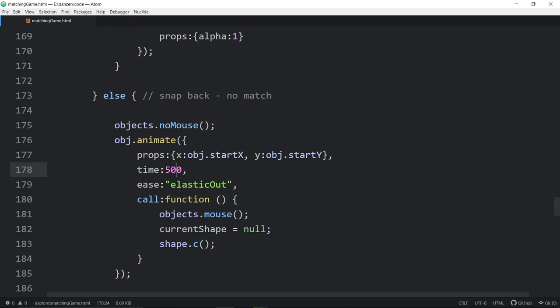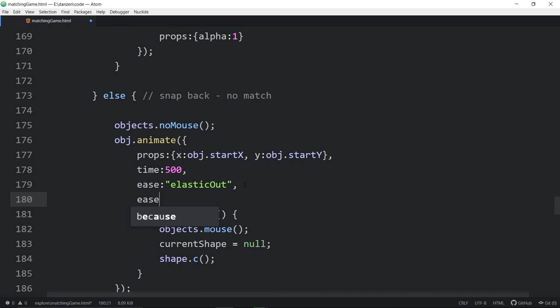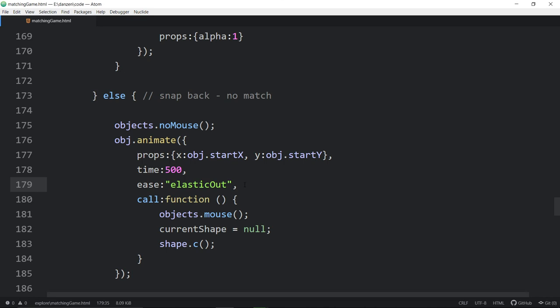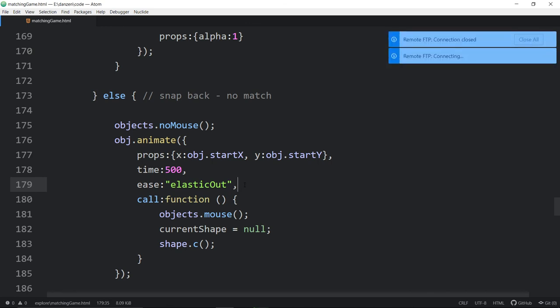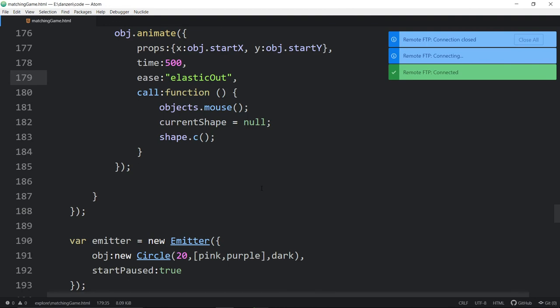We can actually set an equation in here for ease equations. How do I do that? Ease. Anyway, that's coming up in the next version of ZIM, where we bring back these equations. They were traditionally in CreateJS. We hadn't realized that we sort of lost them as we moved our animation into the ZIM animation. But we figured out a way to bring them back, where you can tweak that elastic to make it be elastic-y how you want.